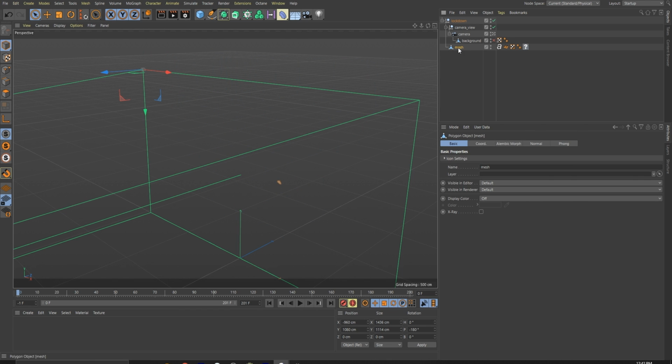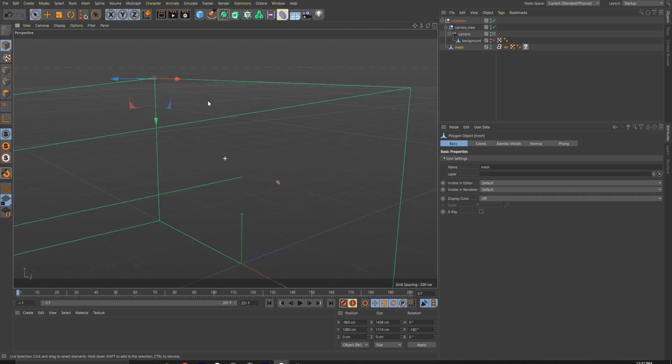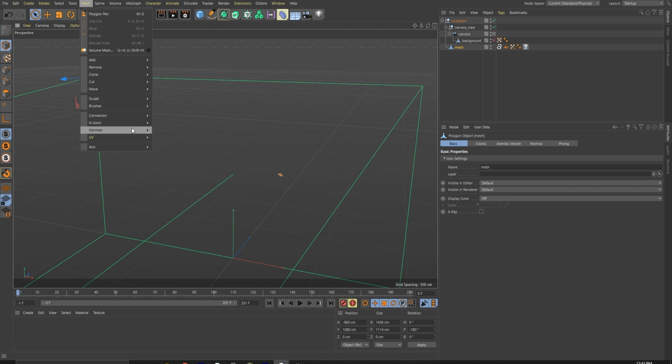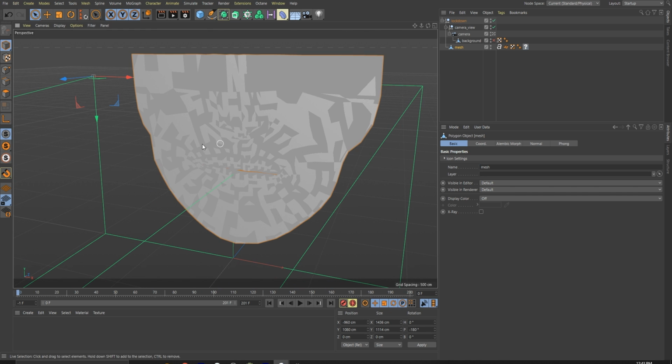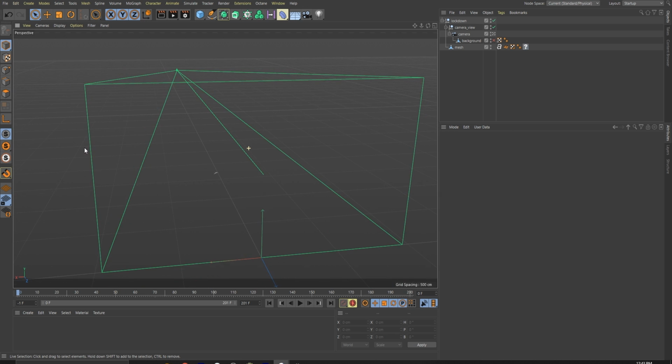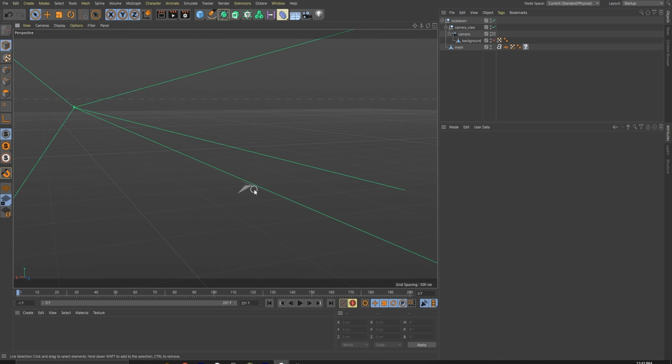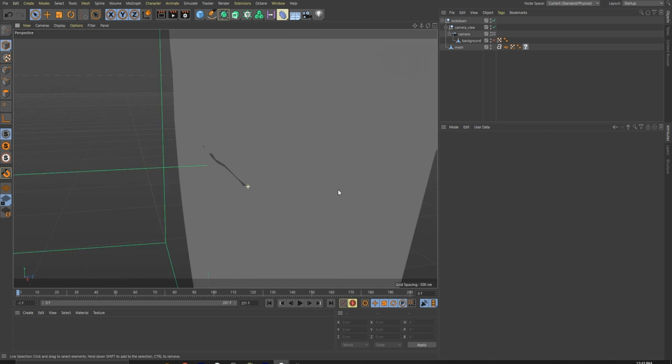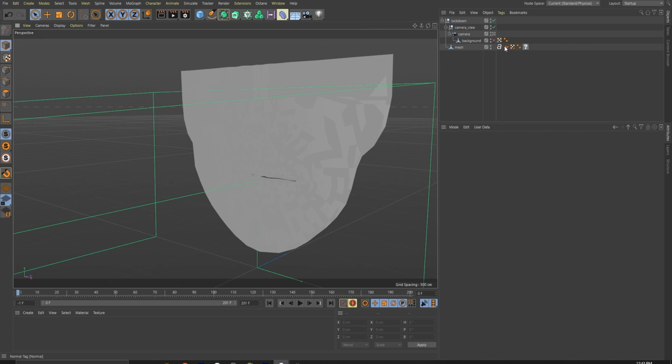And then I will just select this whole object and make sure that this is facing camera and go to Mesh, Normals, Reverse. So now everything is facing camera. I don't know what this one's doing in the middle of the mouth, but I'm not going to worry about it. And then just delete the normal tag off of your mesh here.